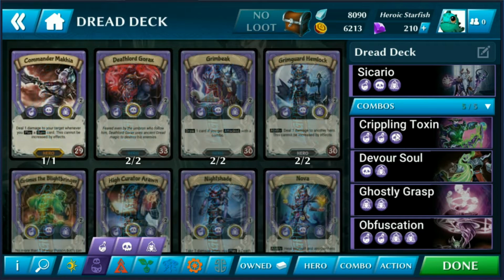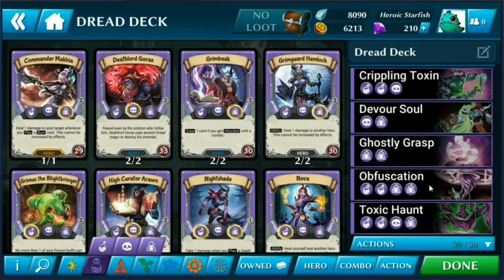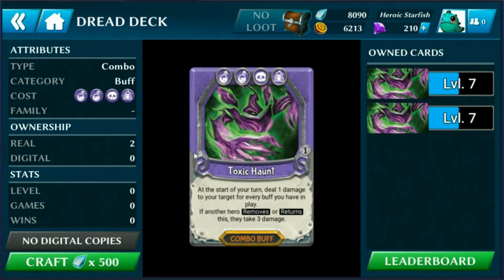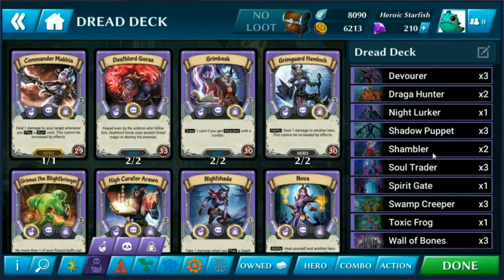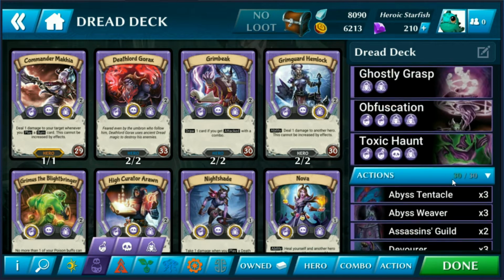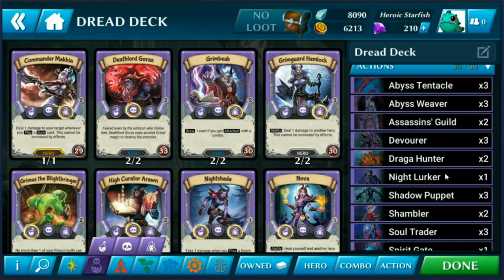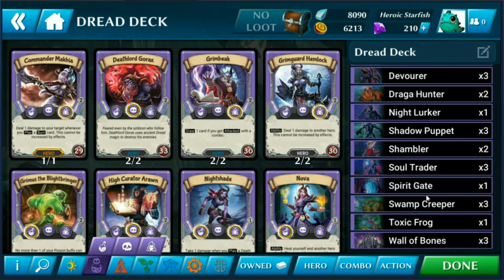Nothing particularly special here, just one that I kind of threw together using Sicario. So we've got Crippling Toxin, Devour Soul, useful for extra removal, Ghost the Grasp to get some action cards back, Obfuscation, and Toxic Haunt, and then you can see the action cards that we have here. So a few buffs that deal damage, and then some Abyss Tentacles, Abyss Weavers to benefit from Sicario's ability, and Night Lurker to trigger them as well. I did consider putting 2 of those in. Maybe I'll make that change at some point.